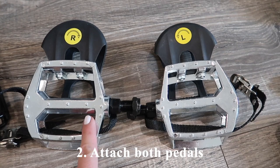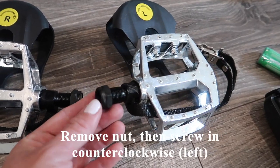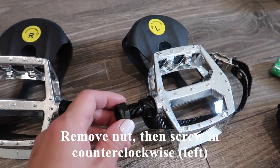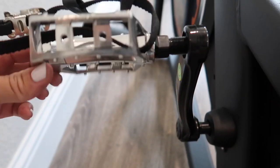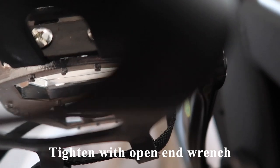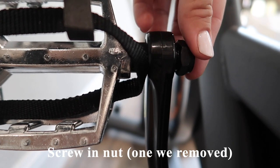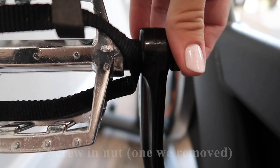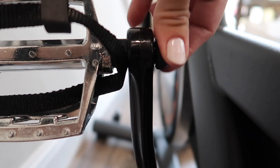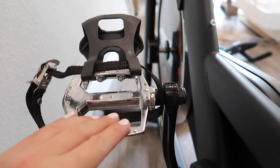So here we have the two pedals designated left and right with the corresponding stickers. The first step is to remove the nut right here, and for the left pedal, we're going to screw it in counterclockwise. Next, we're going to tighten it with an open end wrench and screw in the nut on the other end. For this one, we're going to still rotate it counterclockwise. And there you go, the left pedal is installed.